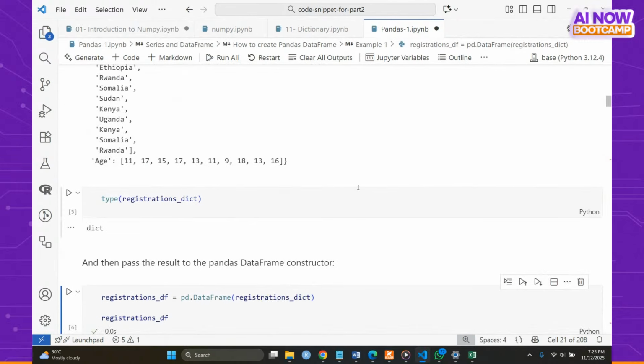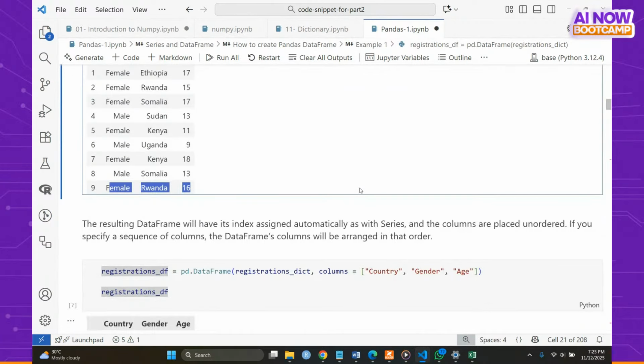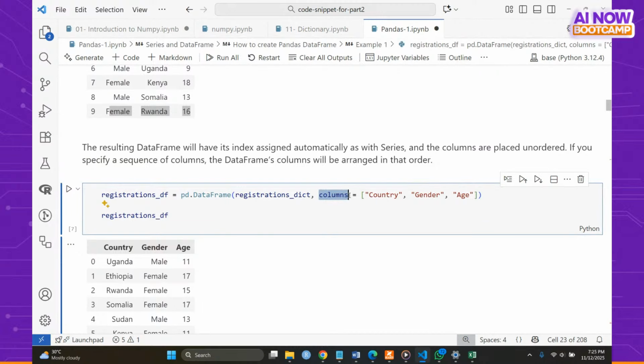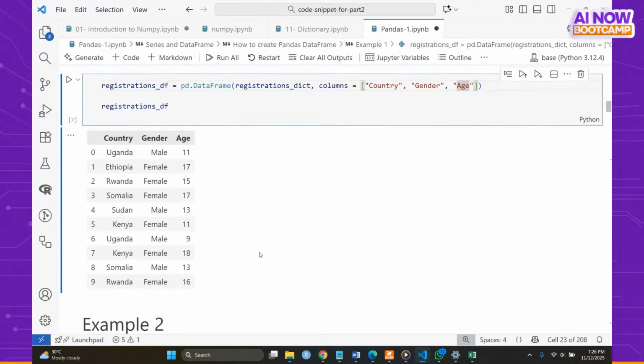But sometimes a dictionary can misbehave. That is why we can specify these columns so as to specify the order that we want our data frame to look like. In this case, we will have it in the order of country, gender, and age. And that is why we have this.